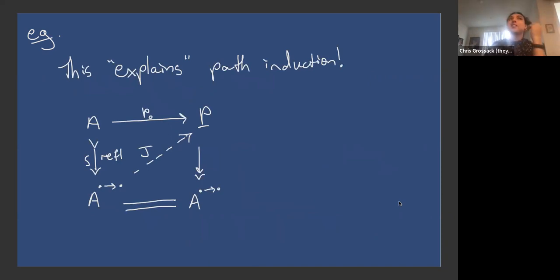So one of the other things that I didn't tell you about model categories, or I guess I did, but I didn't write it down, is if you have a trivial cofibration on the left side of a square, and you have a fibration on the right side of the square, then you can lift in the sense that you can fill in this diagonal from the bottom left to the top right in a way that makes everything in sight commute, which is great. So this is going to be called J somewhat suggestively. And why am I calling this lift J?